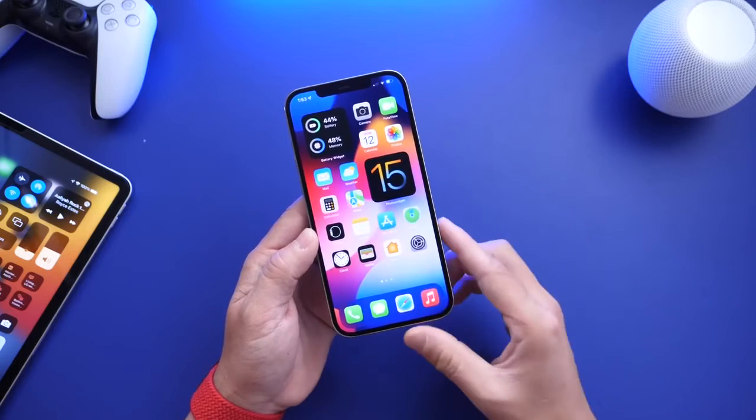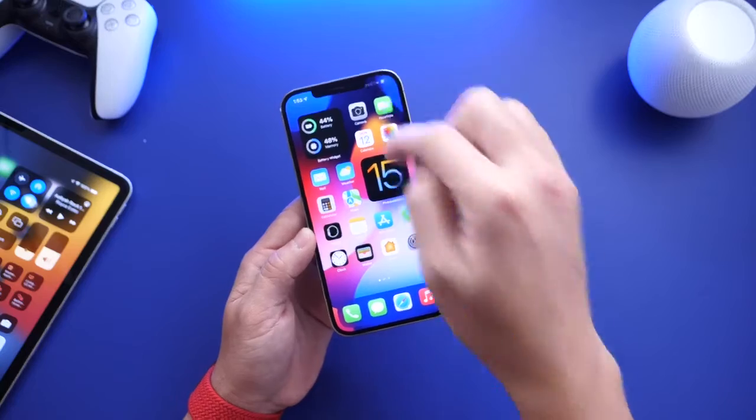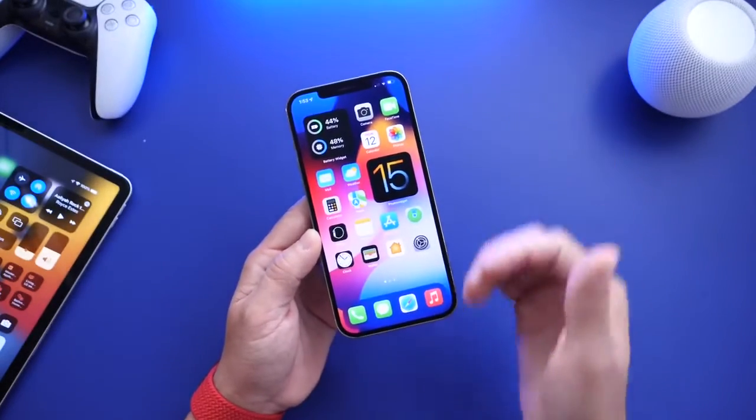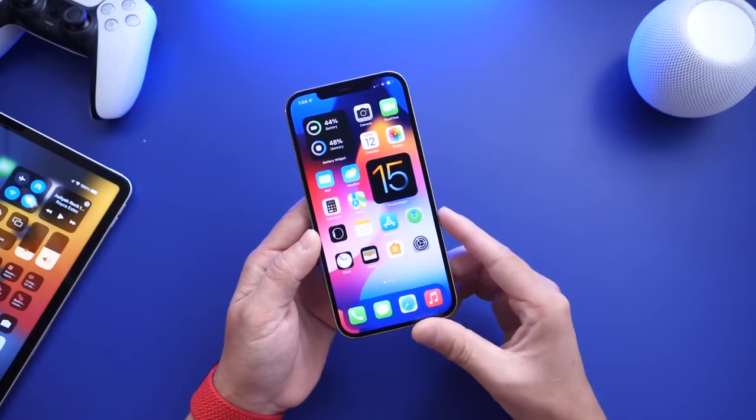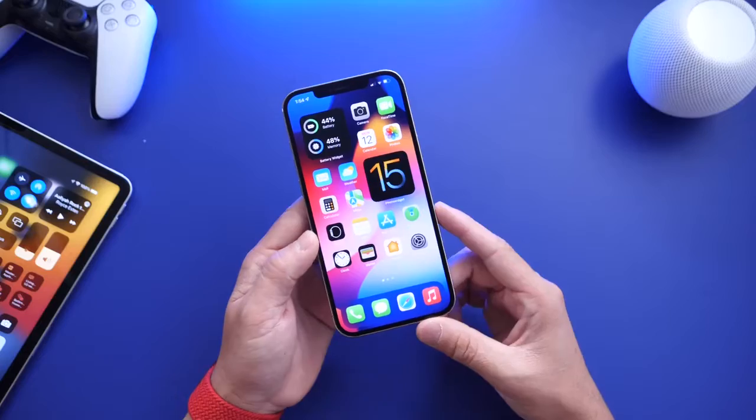And you're going to see compatibility issues with applications until the software is officially released to the general public. So as of right now, the only lag that I've seen, and it's been sporadic, has to be coming down here with the control center. Sometimes I swipe down and it just kind of blurs the screen, but the control center does not drop. But other than that, I can't really report too many issues with second beta.